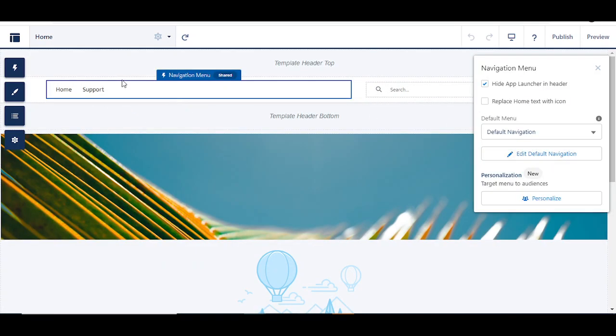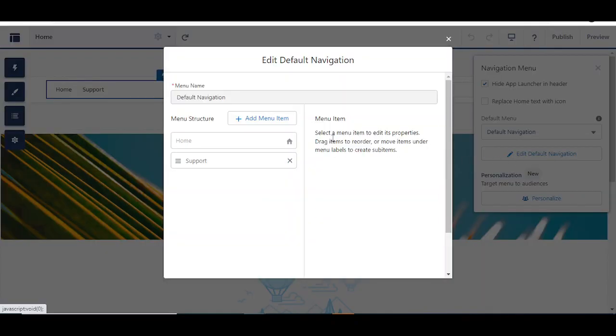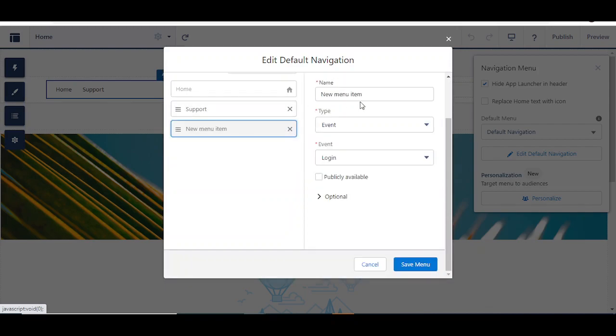For example, if I want to add opportunities here, I'll just click on Edit Default Navigation and add a menu here. I will write Opportunities.